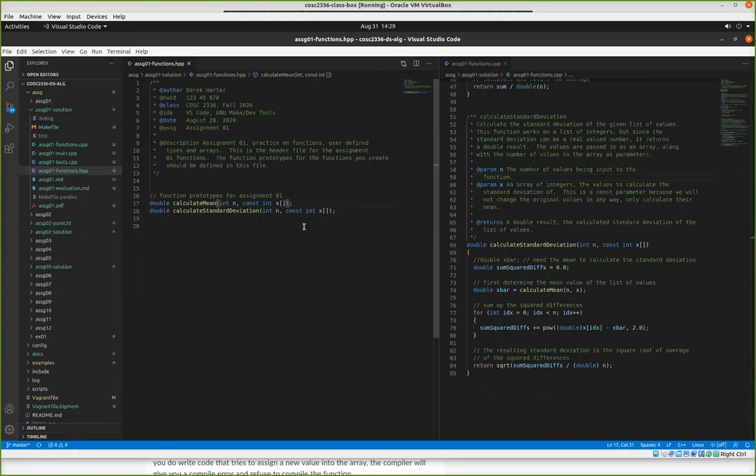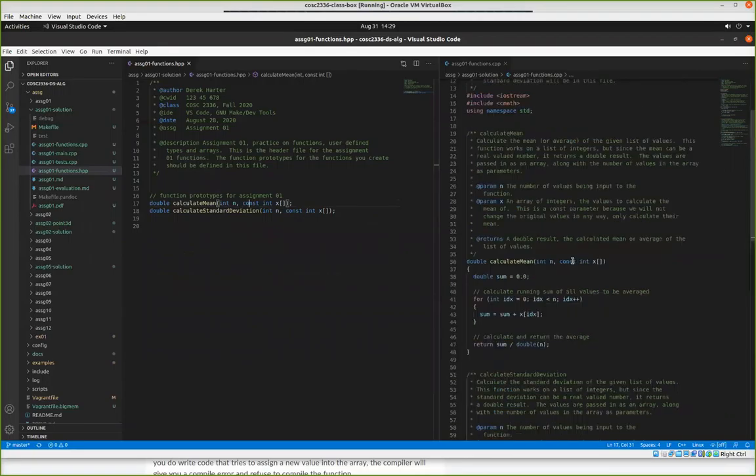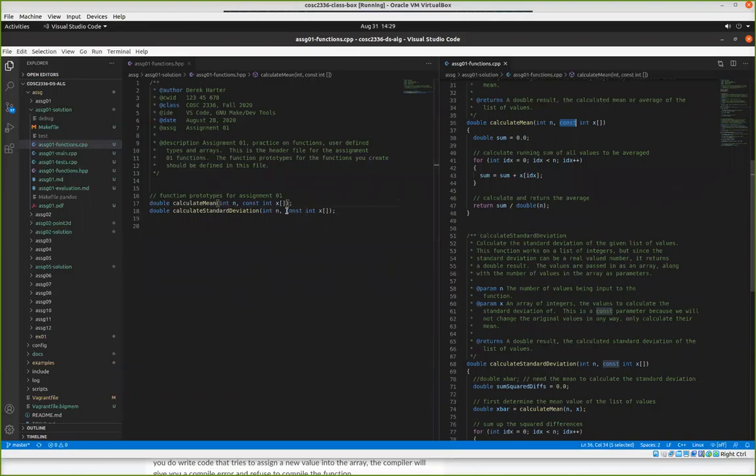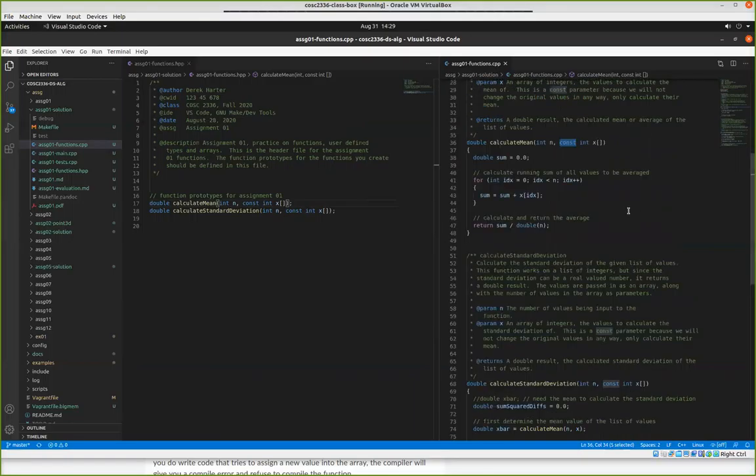In the example solution, we define the second parameter to be what's known as a constant parameter in both of these functions. And there's a reason for this. You should define this parameter as constant here because, if you worked through the materials for week one, you should know that arrays are passed in by reference by default. When you pass in an array, it's really a reference to the values, and it doesn't make a whole copy of all the values in the array. It passes it by reference for efficiency reasons.